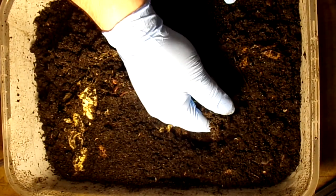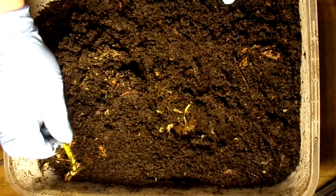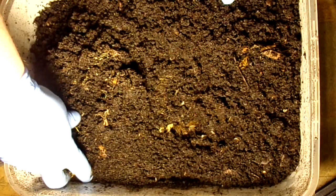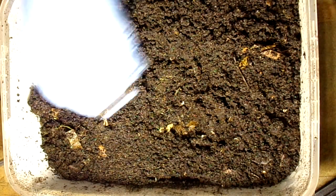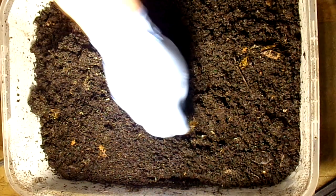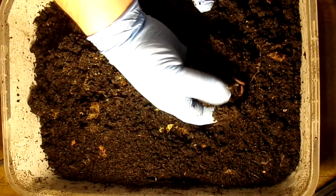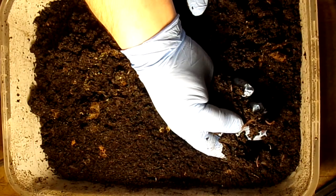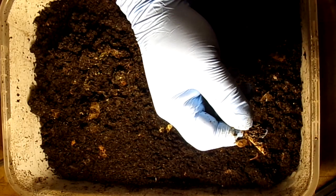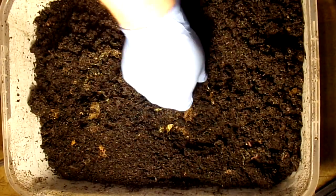Check this bin out. And when I opened this lid, there was quite a bit of moisture on the lid to this bin as well. So I'm not going to give them pumpkin on this round. I'll just save that for another feeding. This round I'm going to give them some finely shaved carrots, because carrots take a bit to break down, and I'm going to give them some sweet peppers that I've cut into slivers. They were going bad, and they break down pretty quickly. The sweet peppers do.